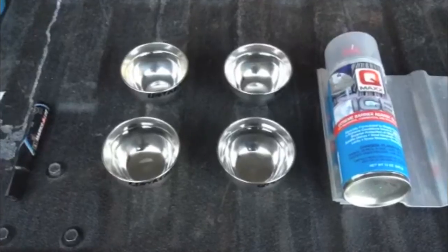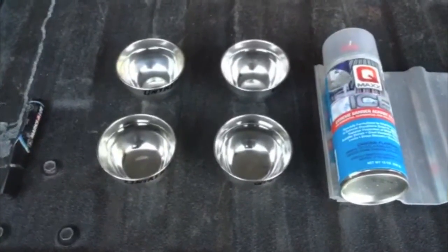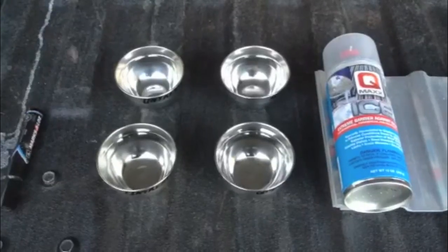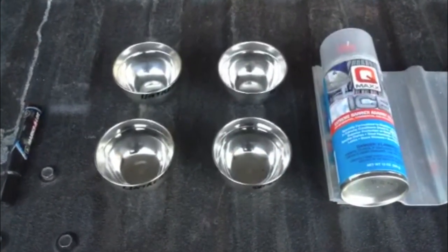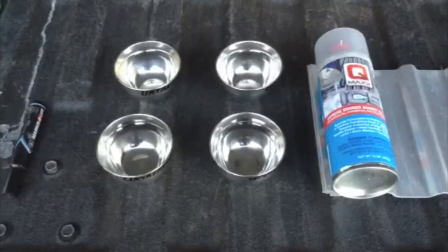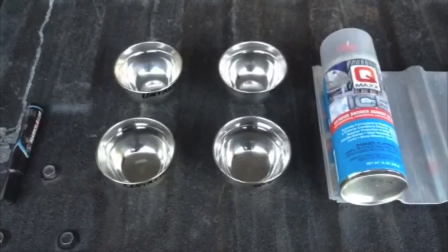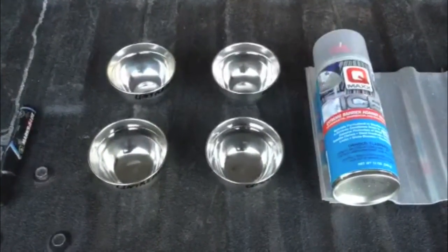Then I will pull the ones that have no water in them and add the water to them after they get to the freezing temperatures, and replace them and let the water freeze again. And then we'll pull the bowls out and see if the frozen water stuck to the bowls, or if the QMaxx ICE puts in a barrier like they say, and will keep the water and the ice from sticking to the bowls.